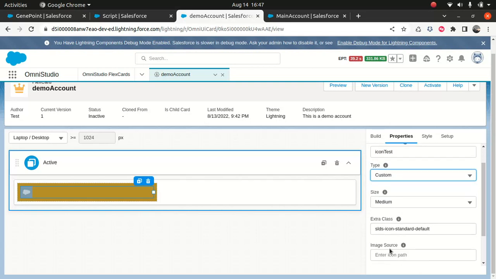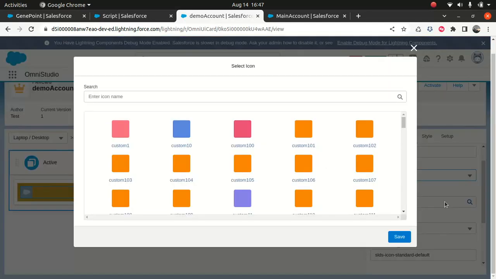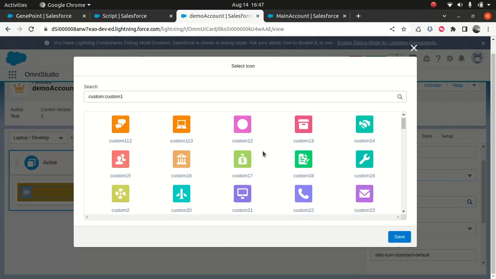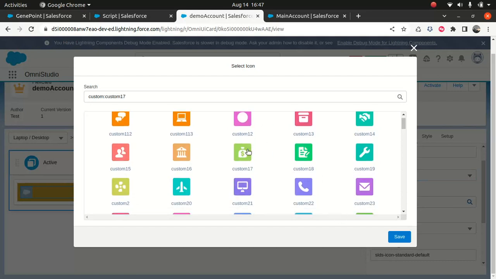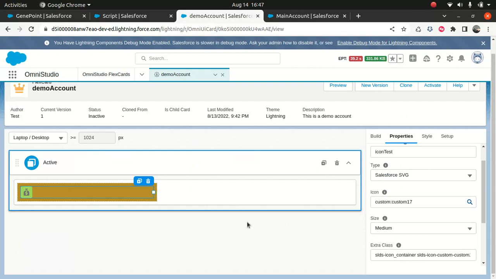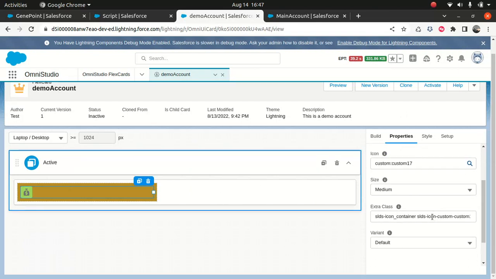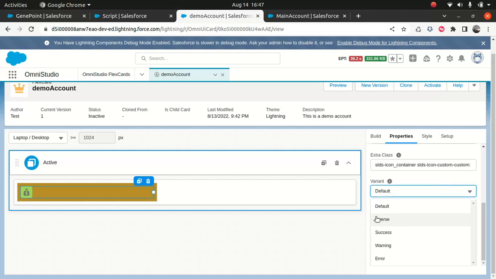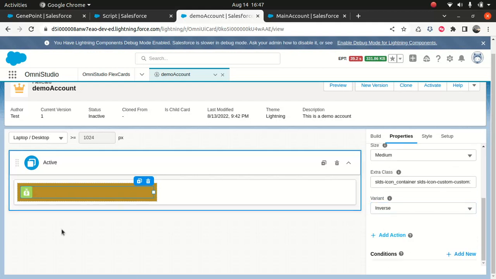If you want to use a custom one, you provide the image path. If you don't want to use a custom one, you can use a Salesforce out-of-the-box icon. I use this one, the money one. Then there is the extra class and the variant default. If I use inverse, it will change the color.